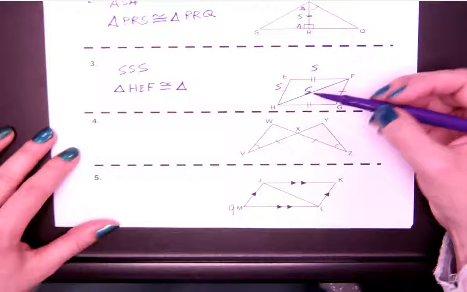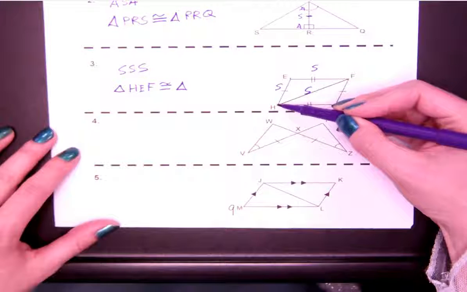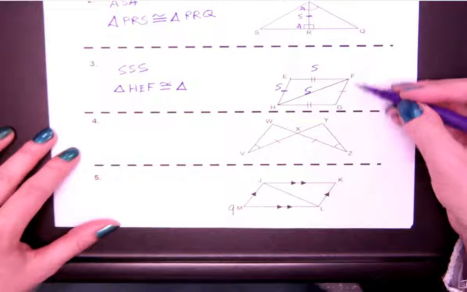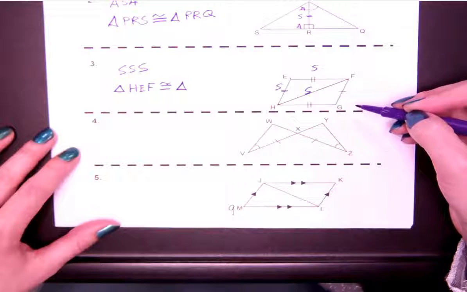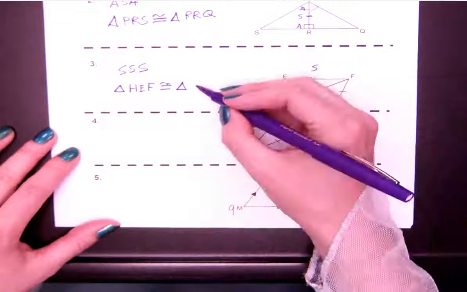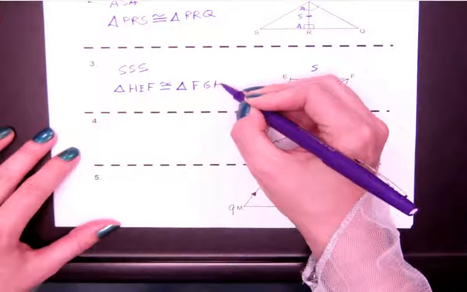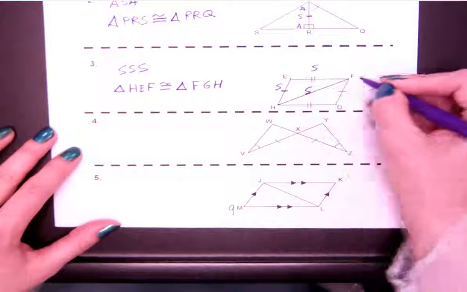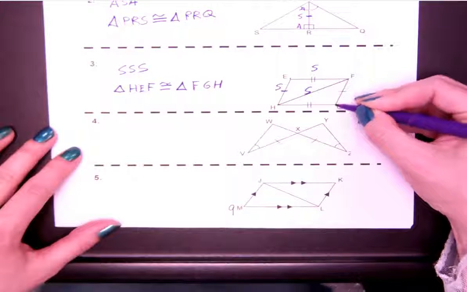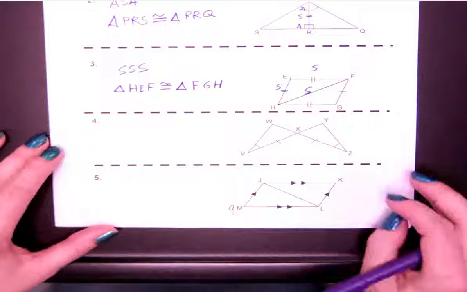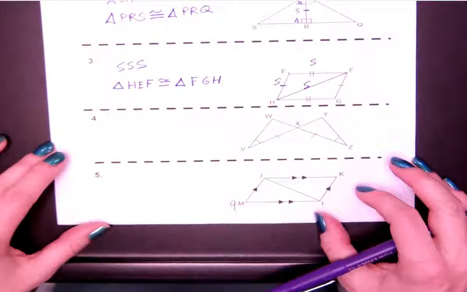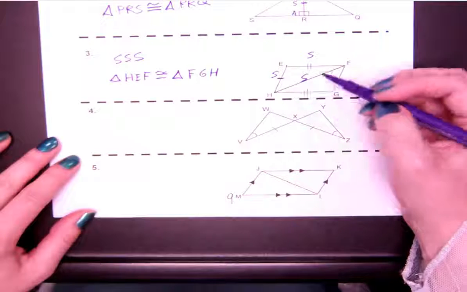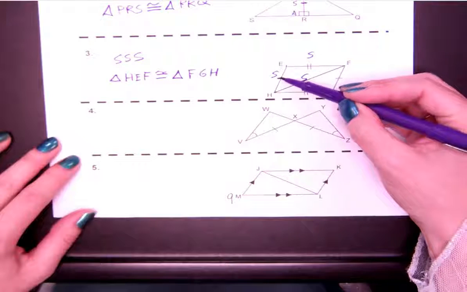And so when we're doing this, you want to look. H to E is starting out and going over the side with the one mark on it. So which side do we want to start with here? Pay attention to which sides you're crossing over. Make sure you do them in the same order so that each side is the same length. It's harder to see usually when they're flipped over like this, but that's why you just go by the marks.